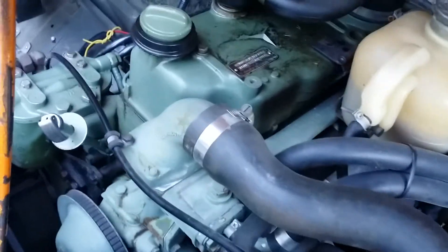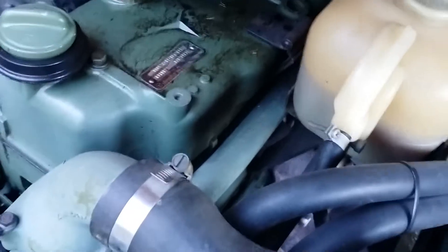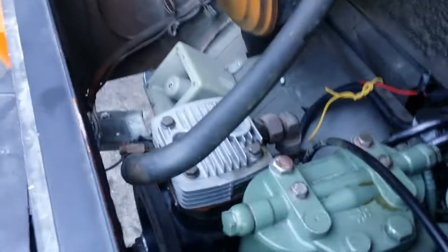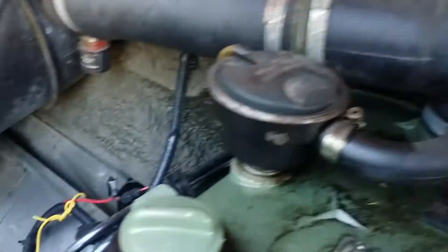Sort of interesting — it is a Mercedes built engine. This one is an OM352, a 352 cubic inch inline six. These are only rated at about 130 horsepower; it's all lots of low-end torque. But only about 130 horsepower — it's bumped up to about 170 with this same engine with a turbocharger fitted. It's got onboard air — a belt driven compressor to run the brakes as well as a number of accessories.